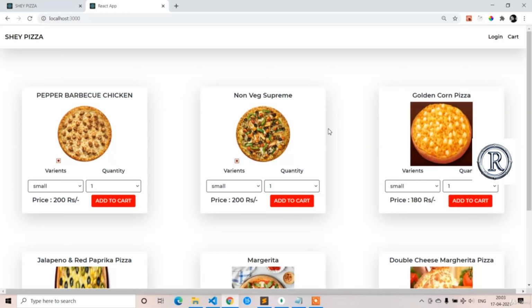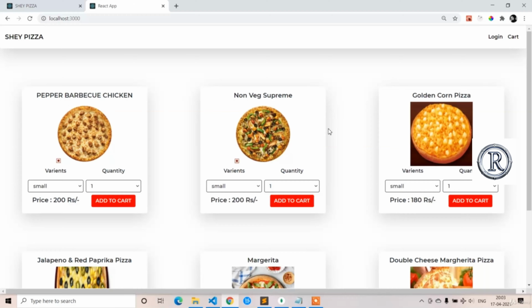So here you can see we got MongoDB connection successful. Now I am going to create the route. First of all I am going to initialize the express router. Now I am going to create route for get all pizzas. Router.get, get all pizzas is my route, and from this route we have to send the response as all the pizzas.